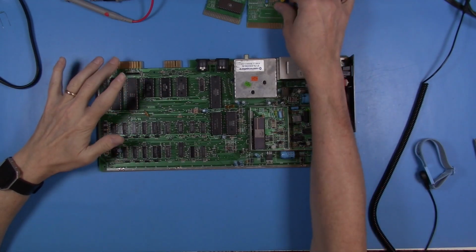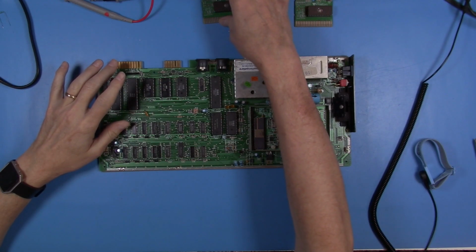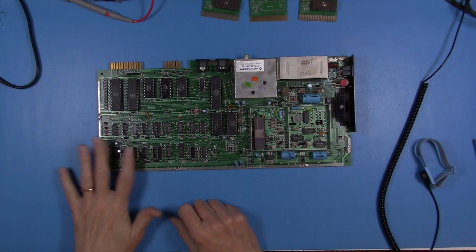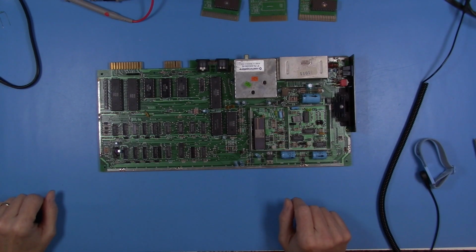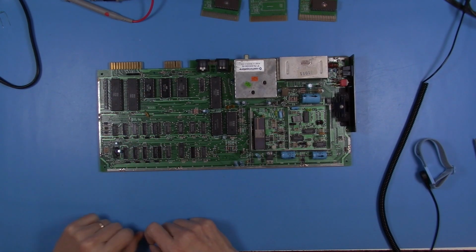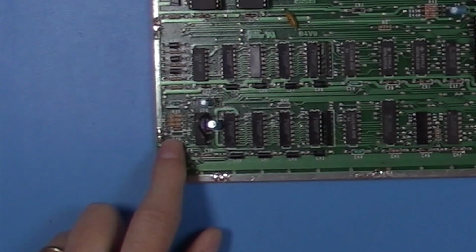And so we were able to plug in a little cart with a reset button on it and prove out that the system is functioning. We've run the diagnostics. Everything looks good. With this revision of the motherboard, the 326-298 revision A, the reset circuitry does not match the schematics in, for example, the programmer's reference guide. When I look up the schematics for this board online, I can find them, but there's a factory bodge here that is not shown on the schematic, and there is a missing 1K resistor in this circuit as well.